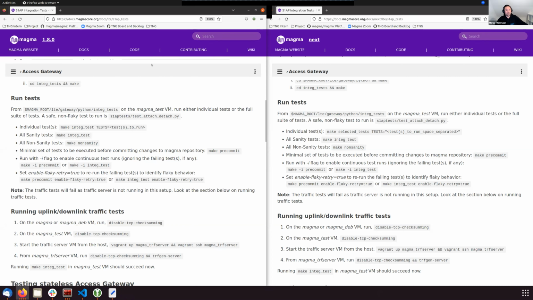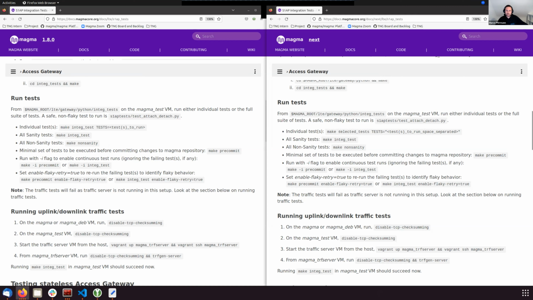For the first one, I've shown you the Magma documentation on the left-hand side, 1.8, and on the right-hand side on master. And this is the documentation for the HEW LT intake tests. What we changed is we had a lot of refactoring on the make files, and we enabled a feature that we are able to run individual tests now, space separated, in contrast to before.